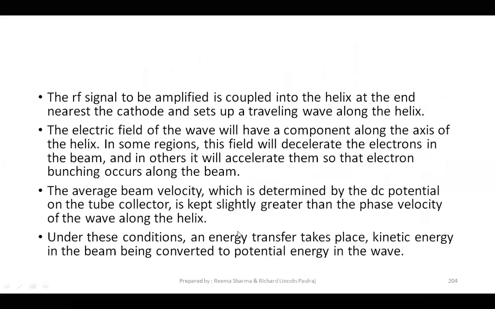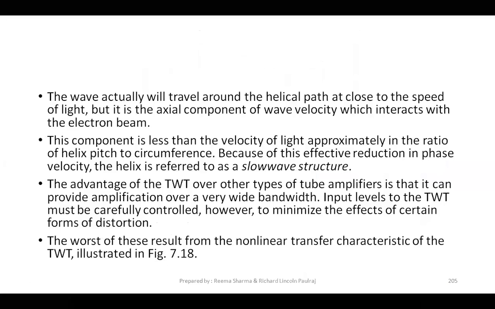Under these conditions, an energy transfer takes place. The kinetic energy in the beam, kinetic energy is the energy which is actually when in movement, in the beam being converted to potential energy in the wave. The wave actually will travel around the helix path at close to the speed of light. So that is the speed. Okay, that's the speed of the wave.